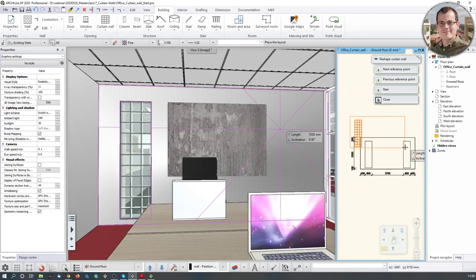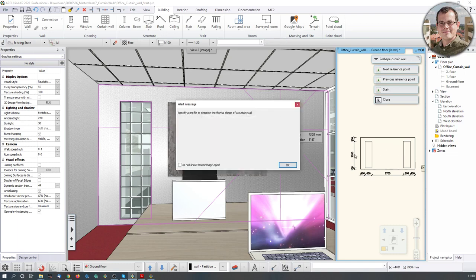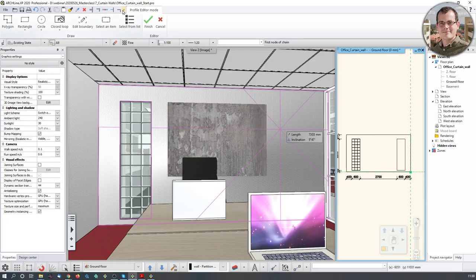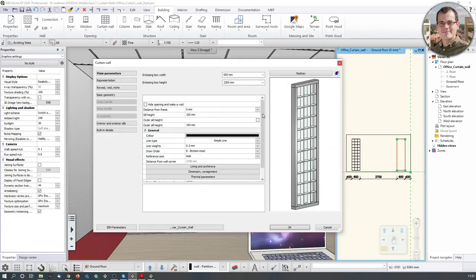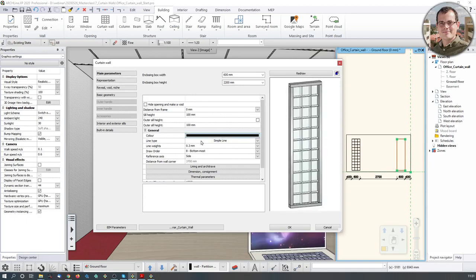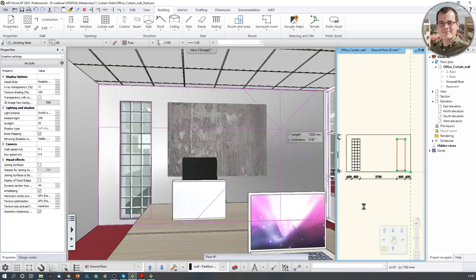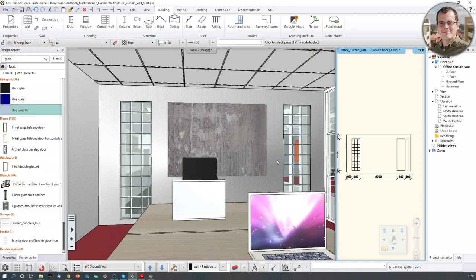So I have to superimpose my group over the existing drawing, and then I do the same exercise. This time I'm going to say that this panel is the one I'm willing to work on. The software does remember the last settings, except for the most problematic one, which was the frame width. I think that was decreased to 5 millimeters. And there you have it. So now you have the two panels.